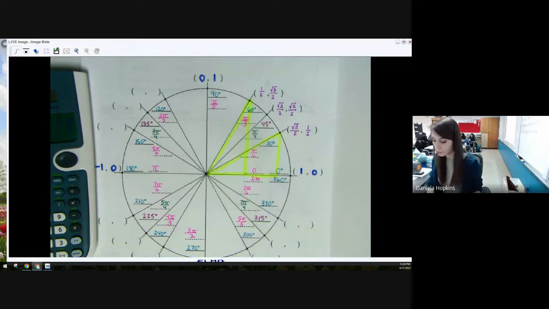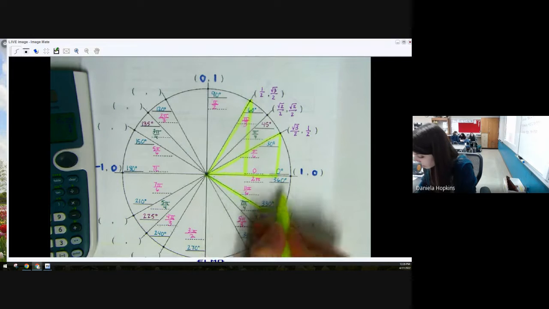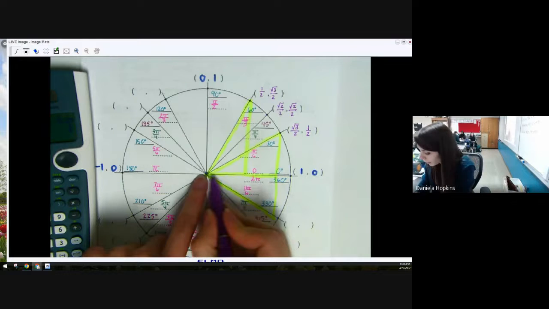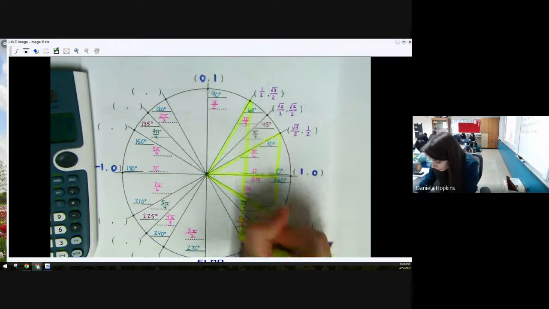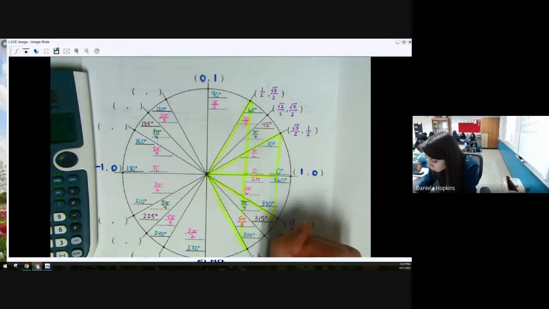But if I asked you to memorize this whole thing, it's actually really easy because notice we have some symmetry. If you look here, isn't this the exact same triangle just flipped under? So that means my x value would be the same. It'd still be the square root of 3 over 2, but now my y is just negative 1/2. Likewise, this triangle, we have the same symmetry happening. Our x value is the same, 1/2, but now my y is negative square root of 3 over 2. And our 45 triangle does the same thing. Same x, square root of 2 over 2, negative square root of 2 over 2 for my y.